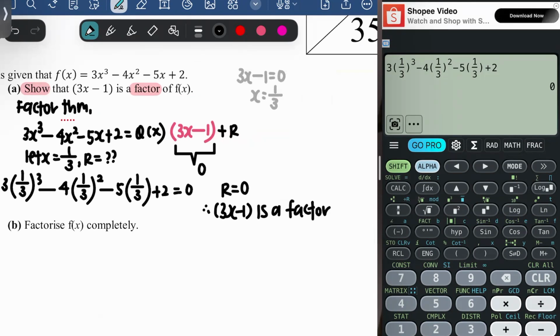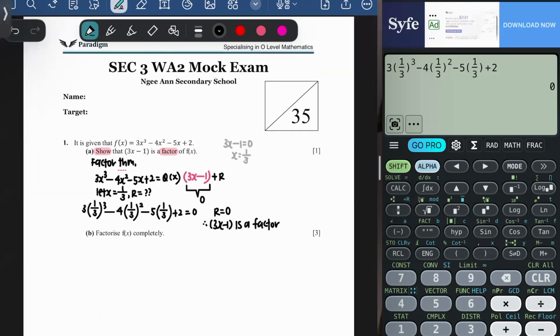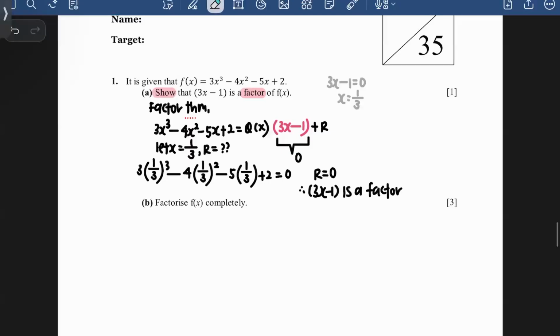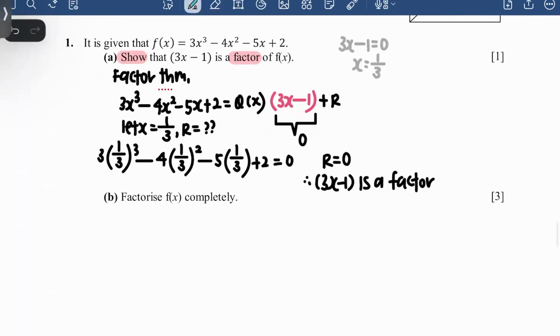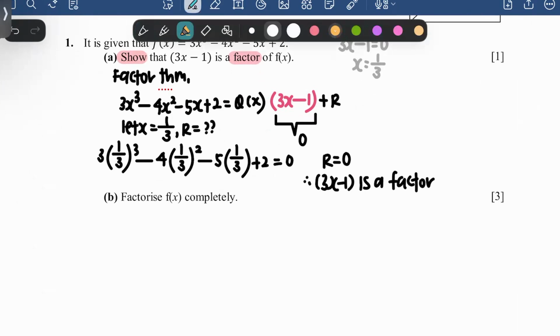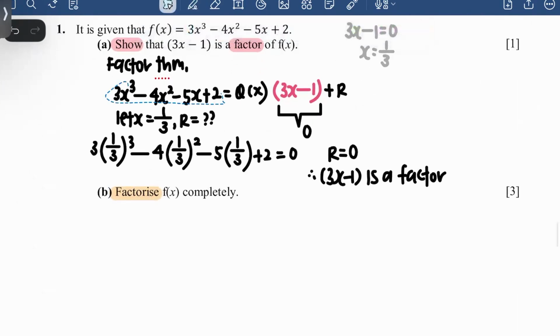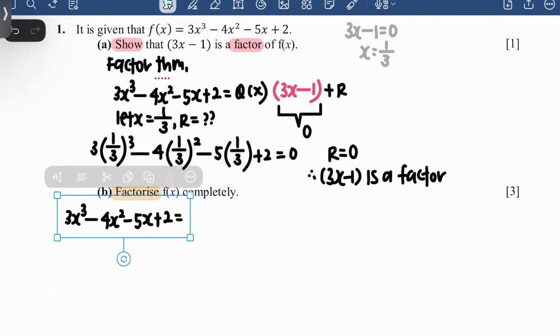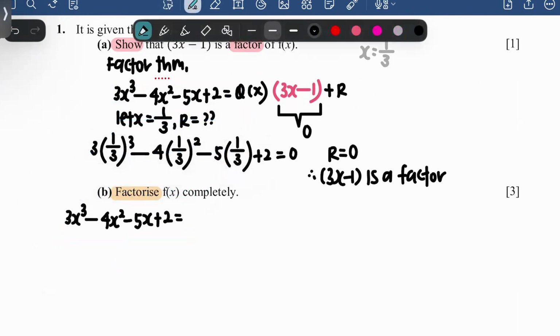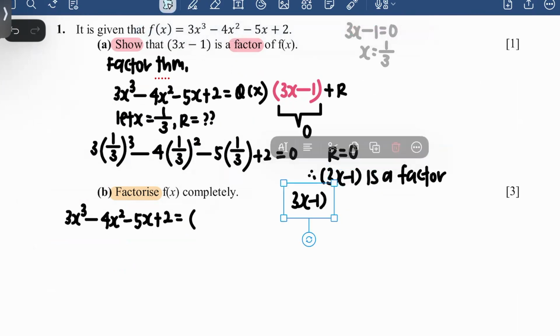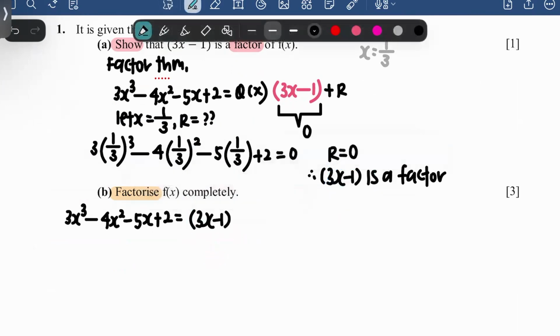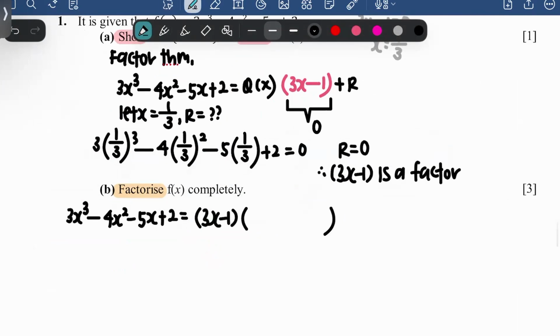Okay, so 1 mark. 1 mark, very standard. In exam, this one could be a 2 mark also because there's quite a lot of presentation. Okay, so we need to factorize. Read carefully: factorize, not solve. So this thing, we already know the factor. The factor is there, this one, 3x minus 1, right? Because they told me already. If they never tell me, then I must use the calculator to cheat, then must prove that it's a factor. Okay? So now like that.